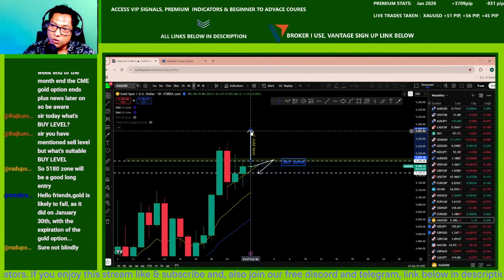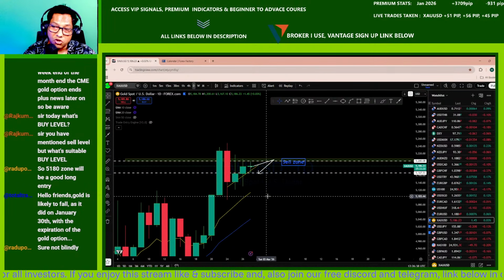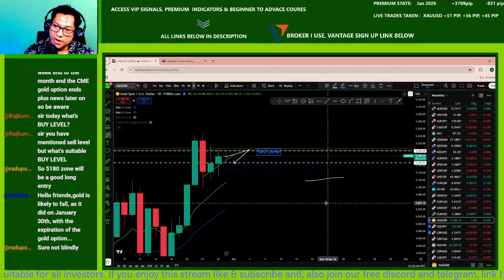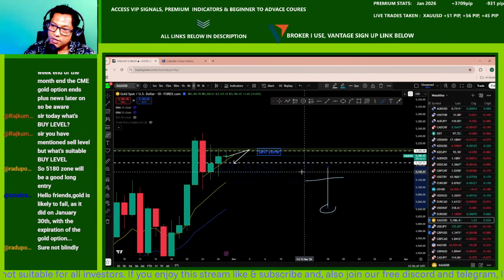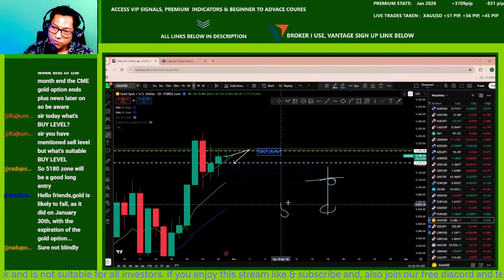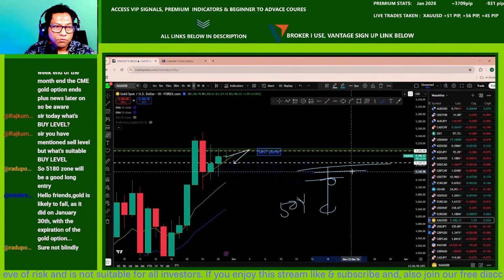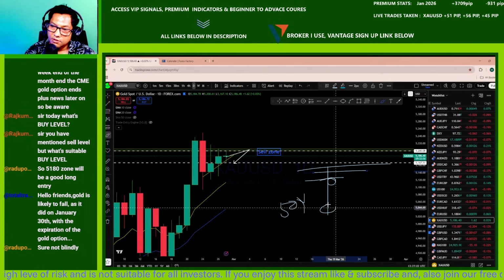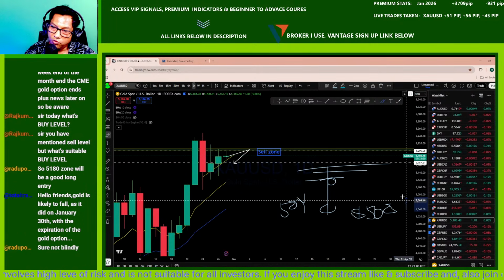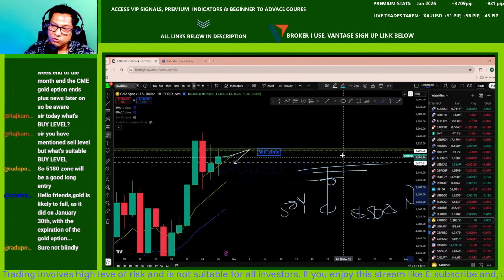So therefore, to break 3 daily highs, that means resistance, it requires momentum. Imagine that there is a ceiling and there is a tennis ball. If there is one ceiling and you throw the tennis ball with, let's say, 50 Newton force, if there are 3 ceilings, you need to throw this ball maybe with 500 Newton force, right? That's what you need to do to break 3 ceilings, because there are 3 of them.